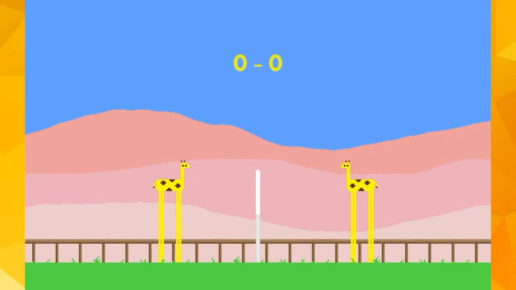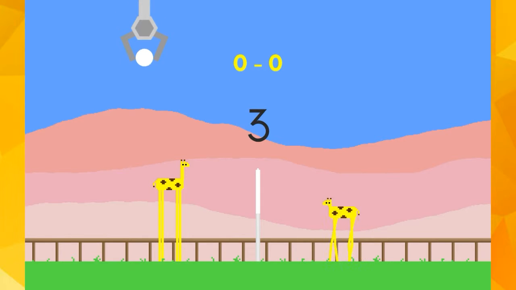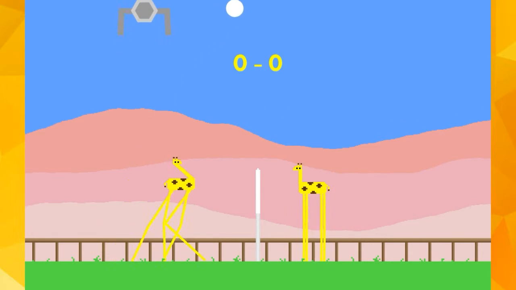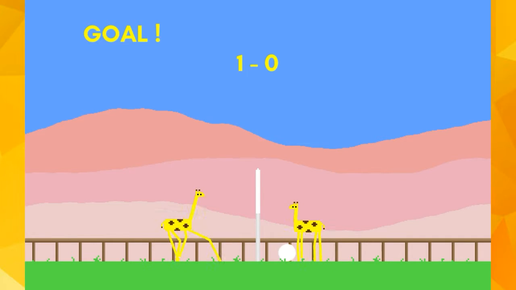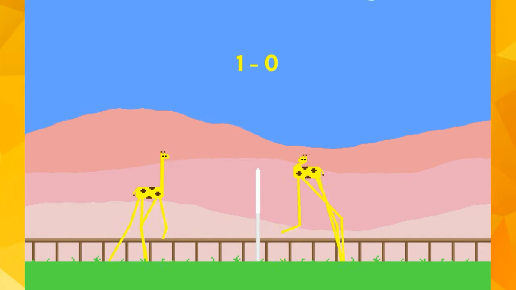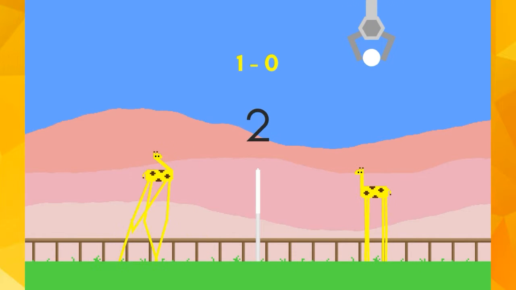Local multiplayer. Okay, so now we're using different controls. I'm on the keyboard, Amy's on the controller. This is how it's going to be. Yep, there we go. So as you can see, this is a highly entertaining game. Oh no! Oh, yes. Bam, bam, bam, bam, bam. Okay.